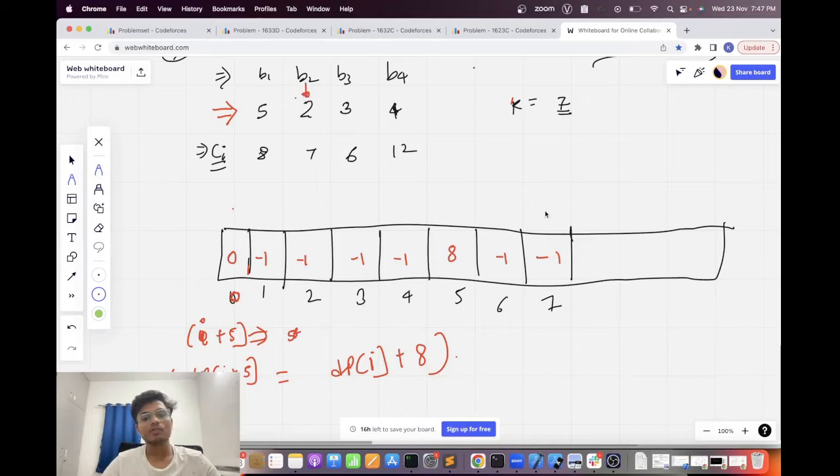This is 2. So I'm taking, what number is possible already, up to this position, what number has already been taken. Okay, so I'm starting from behind. Up to 5, an operation can be made, and if I make 5 operations I can get 8 coins.